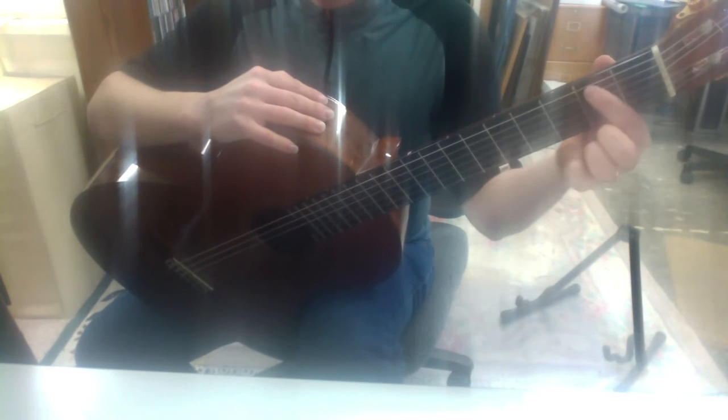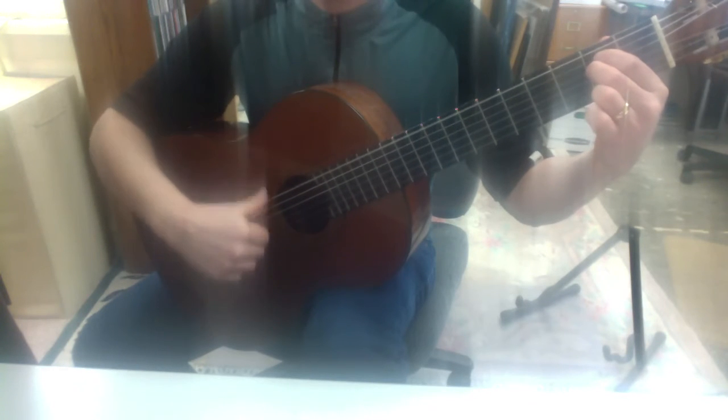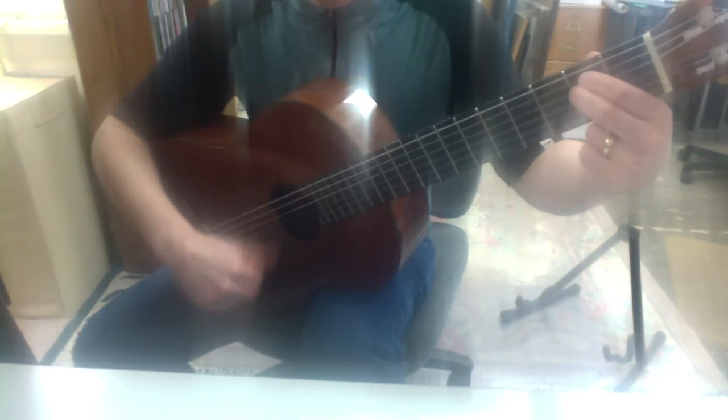So there's E minor. First and second finger. First finger's on, again, second fret, 5th string, and second finger's on second fret, 4th string. And with this chord, you strum all 6 strings. Okay, so that's E minor.